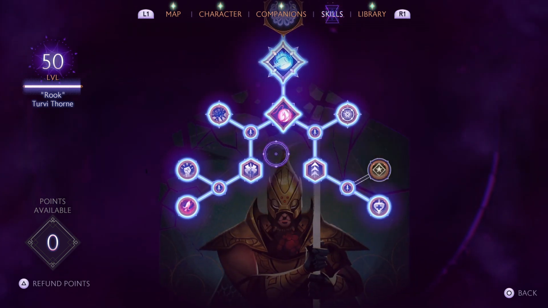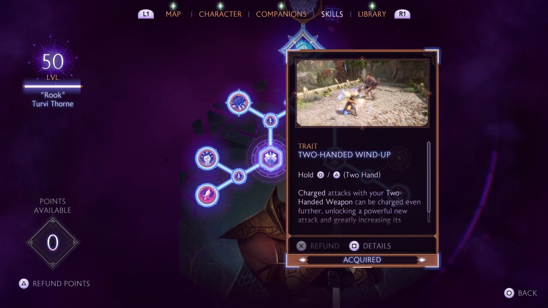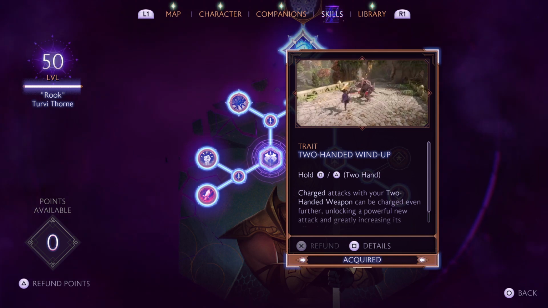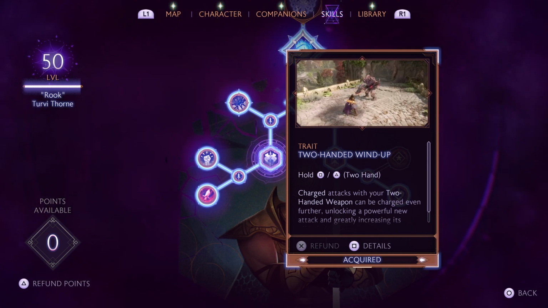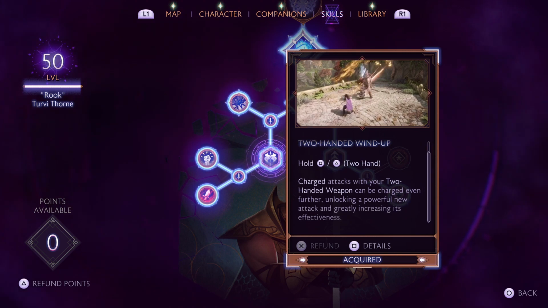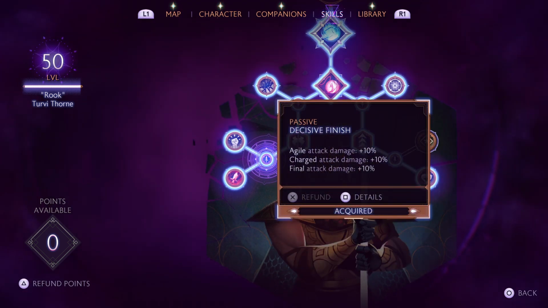Now if we come back to Sharp Edge, below that, Two-Handed Wind Up. Really good ability. Again, not really something I think about using too often, at least with the warrior, I did it loaded with rogue. But I will show you this in the combat. It is great. To the bottom left, Decisive Finish.